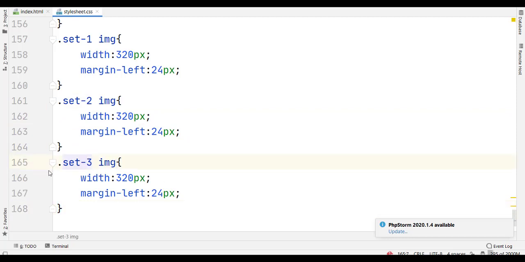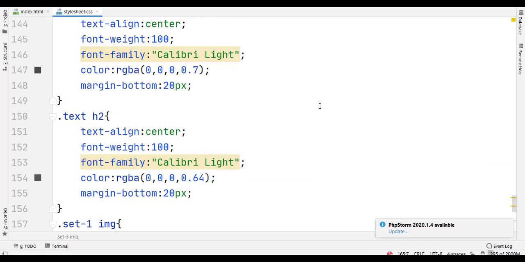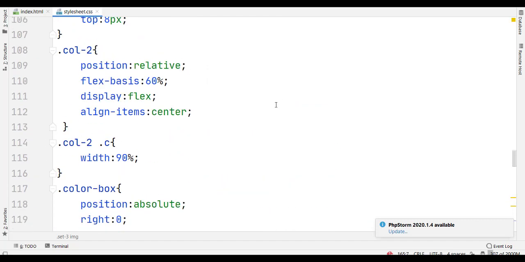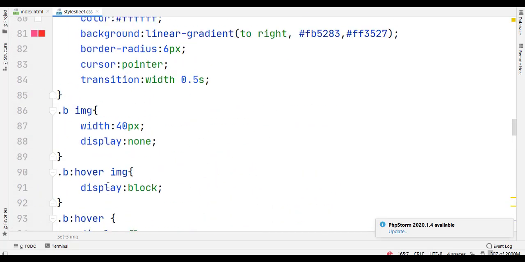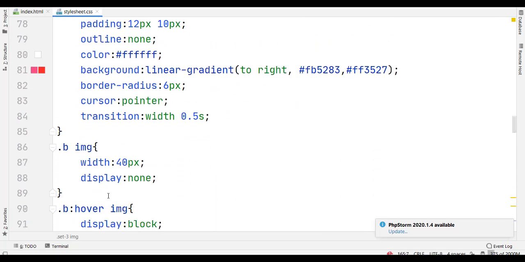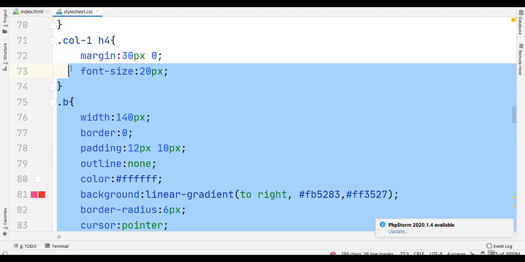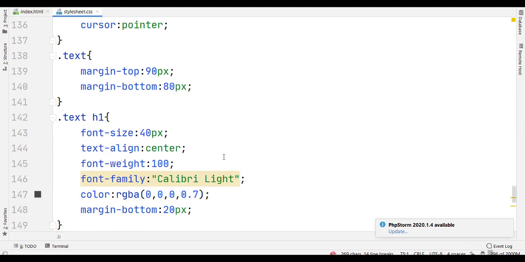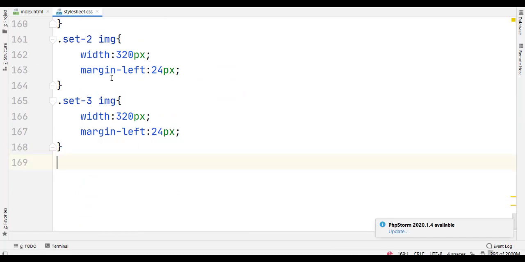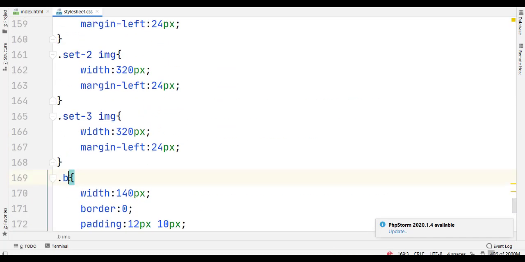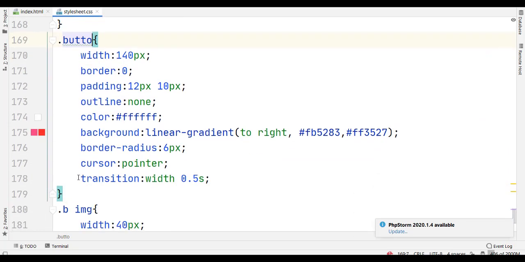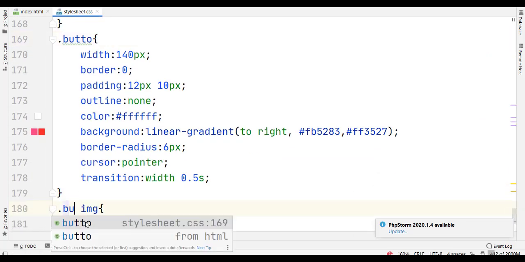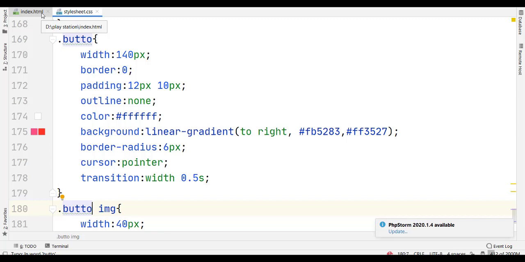Now we're gonna move to our button. So I'm gonna go up and just copy that because we don't have time to write the whole thingy again. Just gonna change the name. Control C. We got it here, and we're gonna write that here. The button. Okay, now that we have done this, we're gonna add the hover image and button.